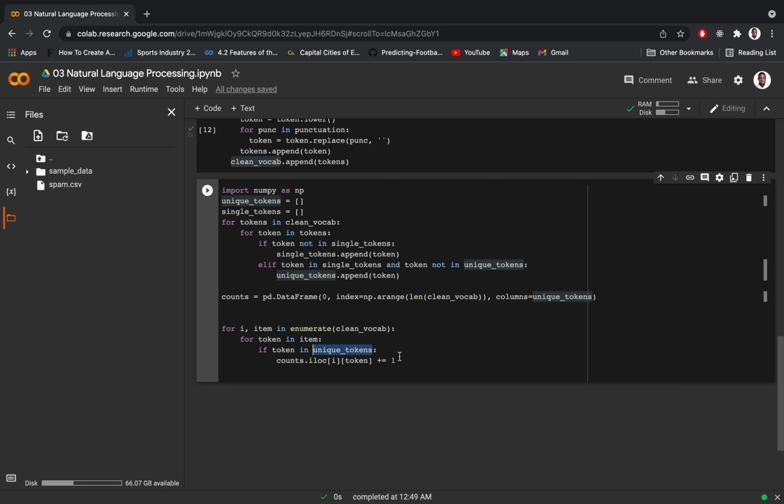So for example, if we have apple as a token, and it appears in 4 data points, in each of them there will be a one. And if guava also appears in a sentence twice, there will be a two there. So that's basically it. Let us run this, and hopefully we have no errors.